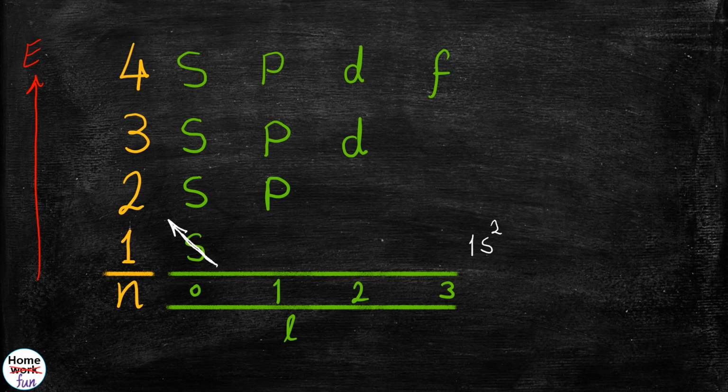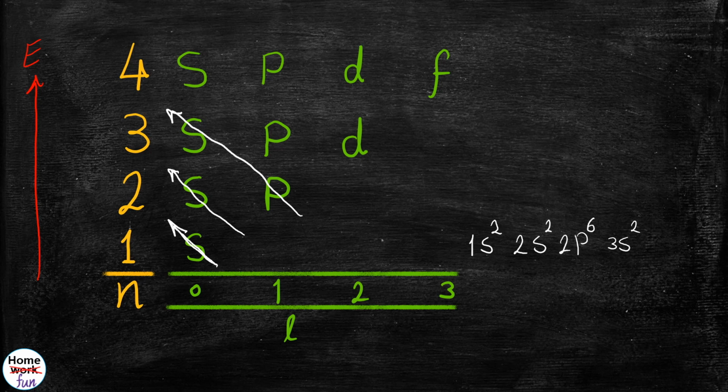Then we go to the next level. We have 2s filling up. So that's 2s, 2 electrons there. And then we come back again, 2p, and then 3s. You see I'm crossing them off. So 2p, how many electrons on sublevel p? 6 in total. There are 3 orbitals, and in each orbital are 2 electrons, so that's 6 in total. And then 3s. We go to the next level, 3s, 2 again. s has 1 orbital, so only 2 electrons on s.